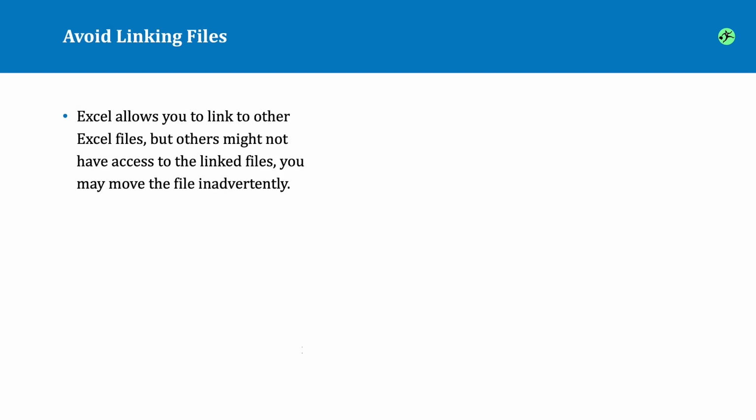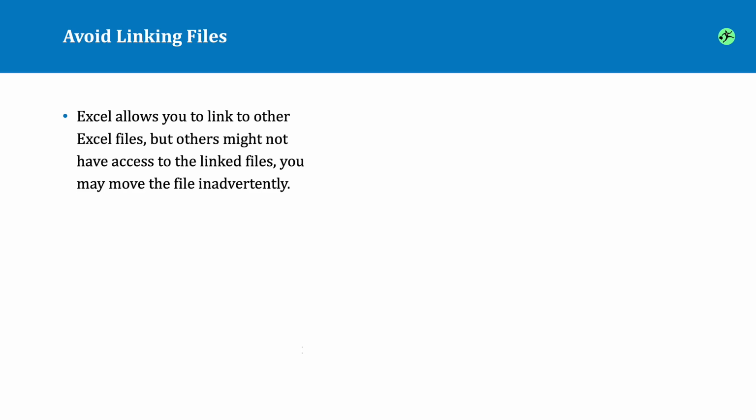Another thing that you generally want to avoid is linking files. Excel allows you to link to other Excel files. In fact, we did it in one of our exercises where we auto-colored based on whether you link to another Excel file altogether. The problem is, of course, others may not have access to all the linked files.